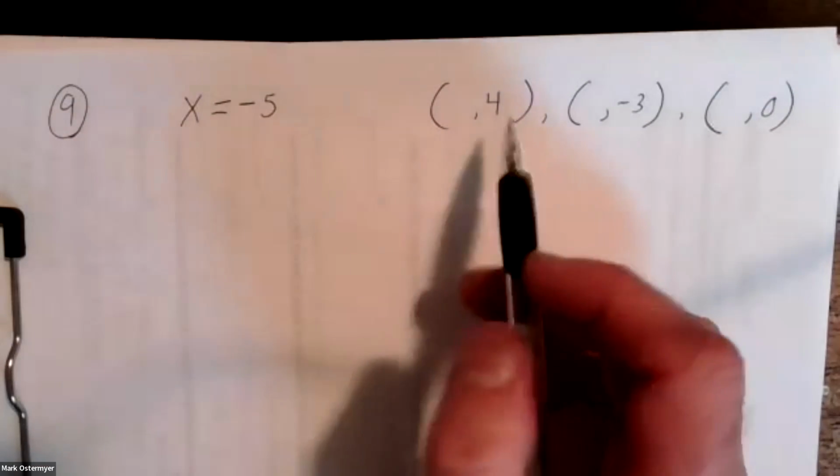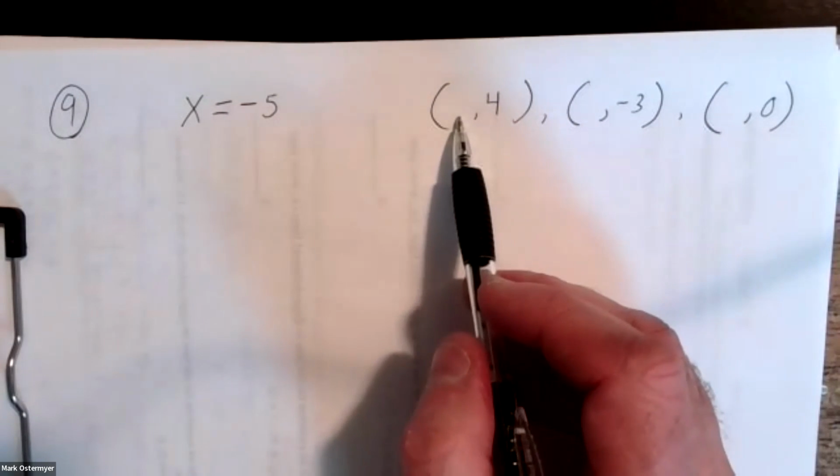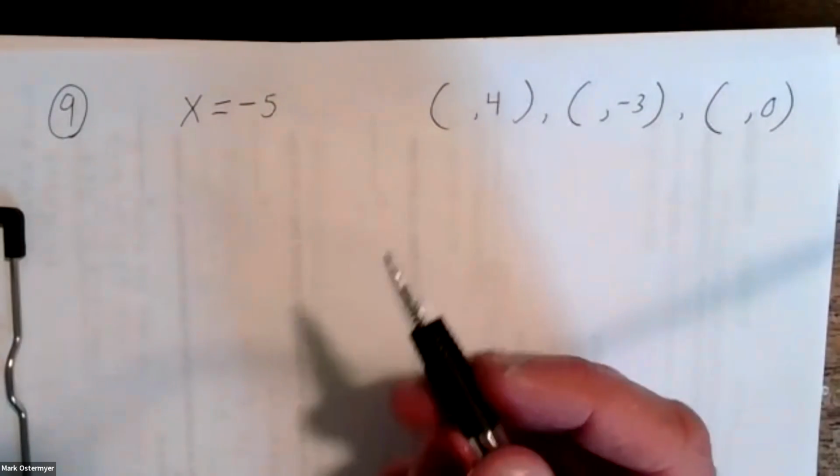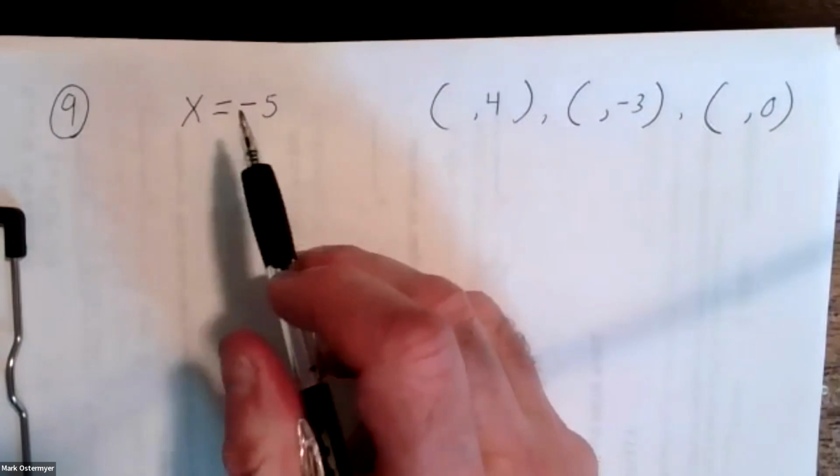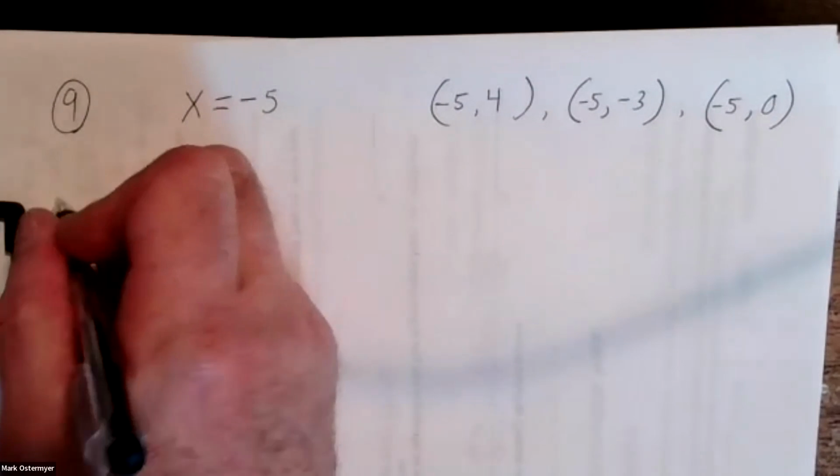So for problem number 9 here, to complete all these ordered pairs means to find the x coordinates of these ordered pairs such that they would be solutions to this equation. Well, this is a very easy problem, ladies and gentlemen, because the x coordinate of every one of these ordered pairs has to be -5, because x is always equal to -5. And so this is -5, -5, -5. All of these ordered pairs now would be solutions to this equation. They're all solutions.